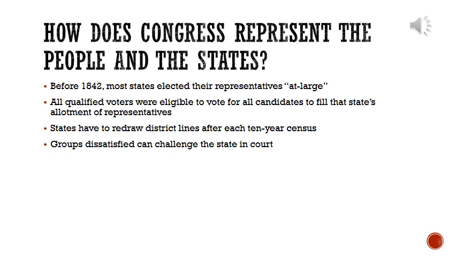And sometimes states that have a certain political party that is very, very powerful in their state, they control the state government, they can redraw the district lines in a way that's going to benefit them in the House of Representatives. So we call this gerrymandering. We're going to talk more about that in class to really get you all a good feel on what gerrymandering is. And groups that are dissatisfied can challenge the state in court when it comes to these new district lines for any reason. Usually their defense is that it's discriminatory or it's too partisan.